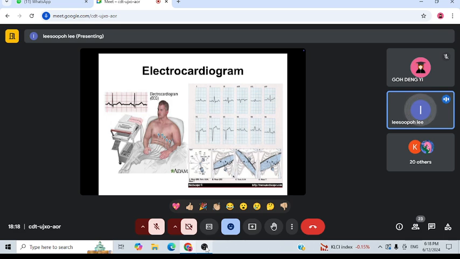So what this ECG does is, look at the lead placement. It's actually wrapped around the heart. Your heart is situated here, and all these leads are sitting in front, on top of the heart and on your hands, to pick up the signals coming from the generator of the heart itself. So what we are trying to see is the electrical impulse coming from the heart. That's what we are interpreting.